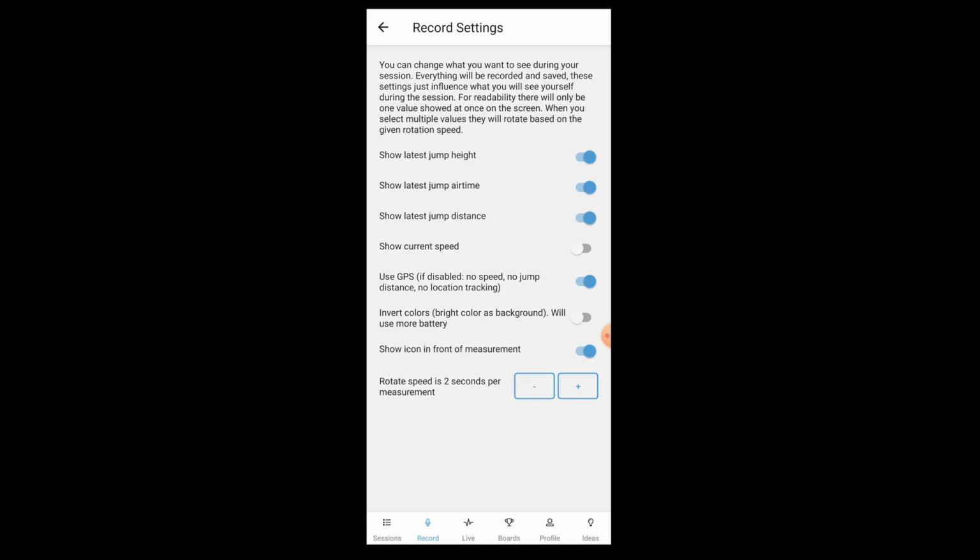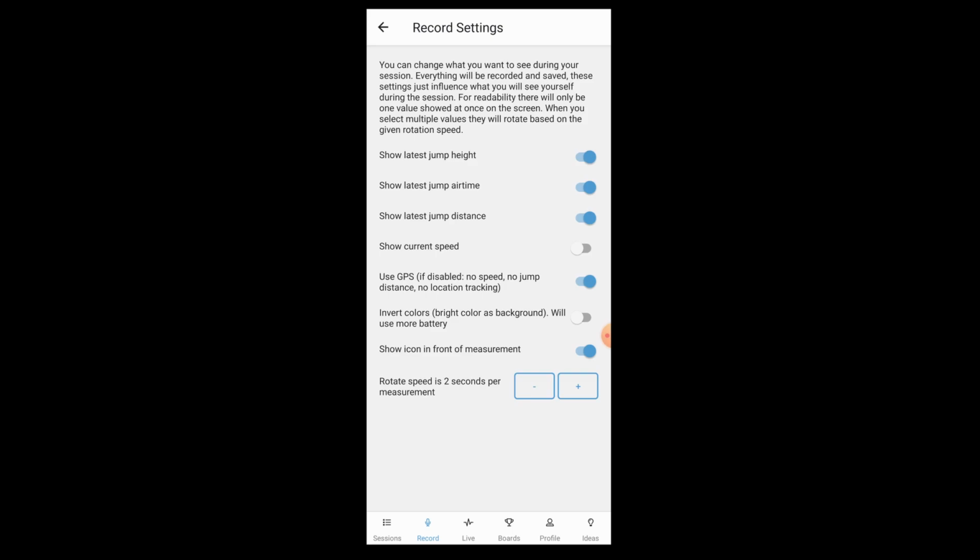In this case, I have now enabled height, airtime and distance, and they will be displayed after each other. They will rotate on the screen every 2 seconds. I can change the 2 seconds to 3, 4 or 5 seconds, whatever I want as well. Whatever you enable or disable here only influences what you see during your session.